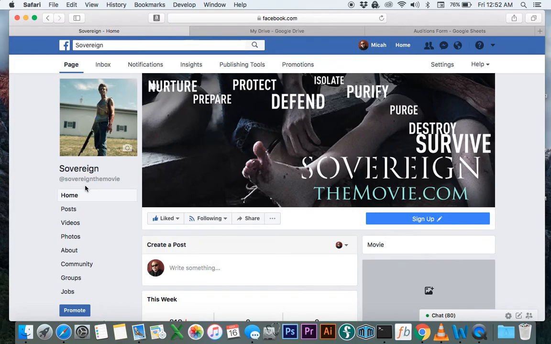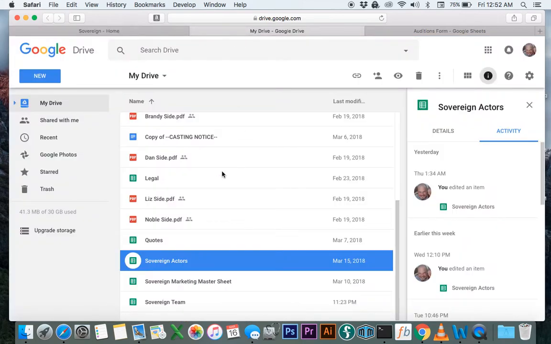So you expect that when you use things like Backstage, these casting services, you're going to get in a few days a couple hundred or so emails from people wanting to audition for the parts, and it just starts to get to be a lot. So getting organized mattered. I did not find anything online that was particularly useful for organizing things, so I created some things, and I wanted to share some of those with you.